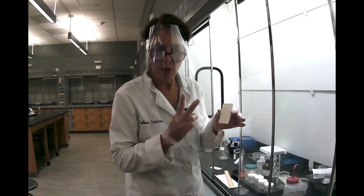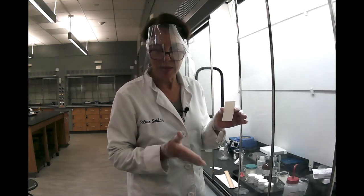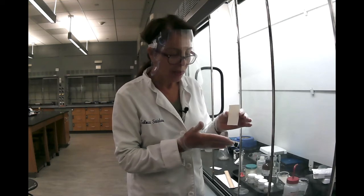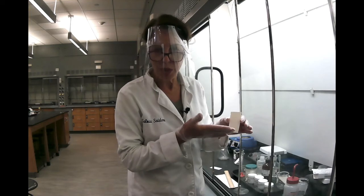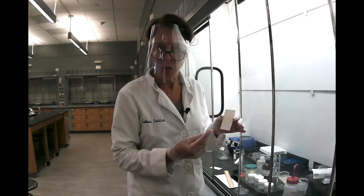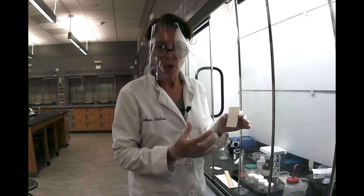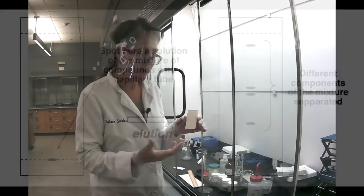So we always have two phases, a stationary, which is the solid, and a mobile phase, something that moves, and in this case it's going to be the liquid. And when you develop a TLC plate, the liquid will be pushing your substance upward, and of course it will push it based on the intermolecular forces it makes with your substance. So you have two competing intermolecular forces, the ones between your substance and the solid, which is the stationary phase, and the ones between your substance and the liquid, which is the mobile phase.